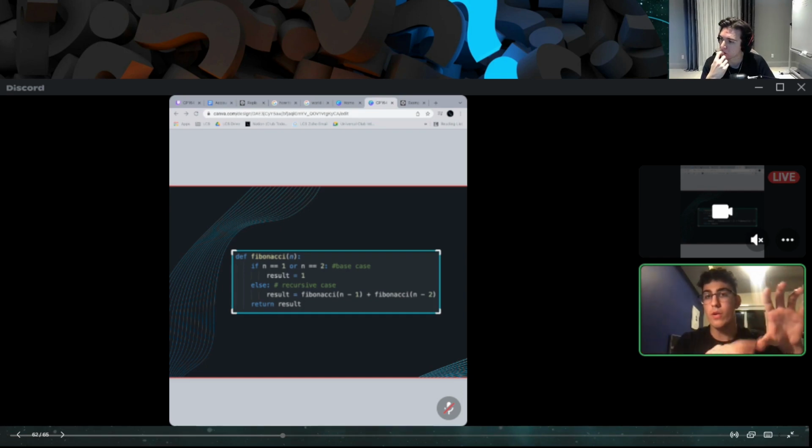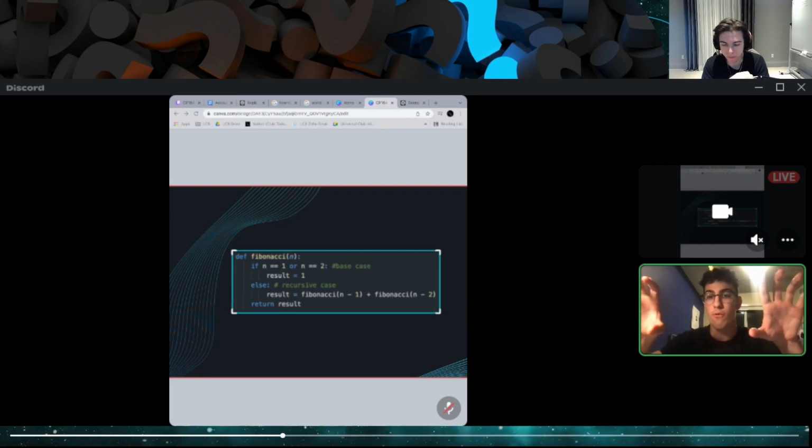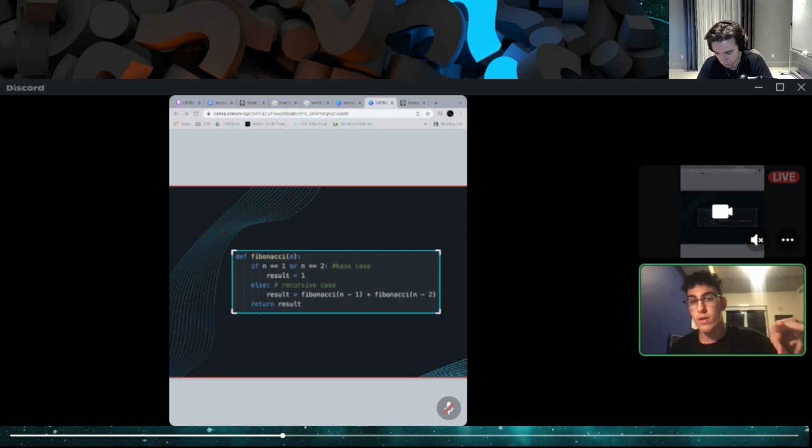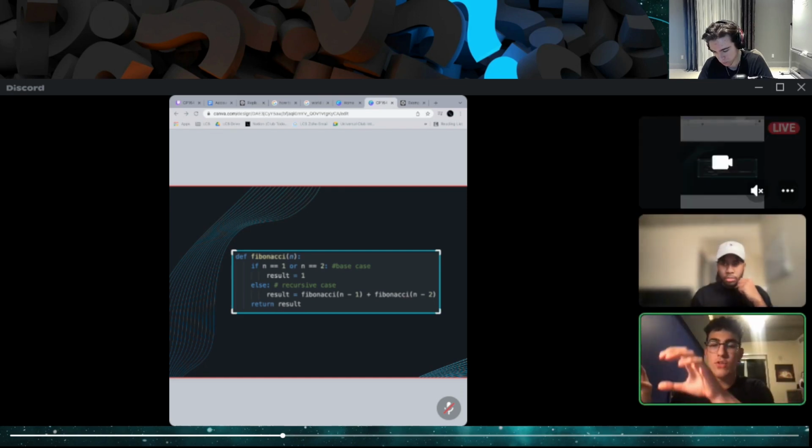So our 3 node splits up to a 1 and then to a 2. And then our 4 node splits up into a 3 and then into a 2. So now we have the four nodes left. One of them is a 1 and a 2 over here. And so these we know, the Fibonacci of 1 and the Fibonacci of 2, because of our base case, are 1 and 1. So keep in mind that these 2 nodes over here are 1 and 1. And then we have a 3 over here, I believe, and a 2 as well. So the 2 we already know is equal to 1, and then the 3 is equal to 2 and 1.